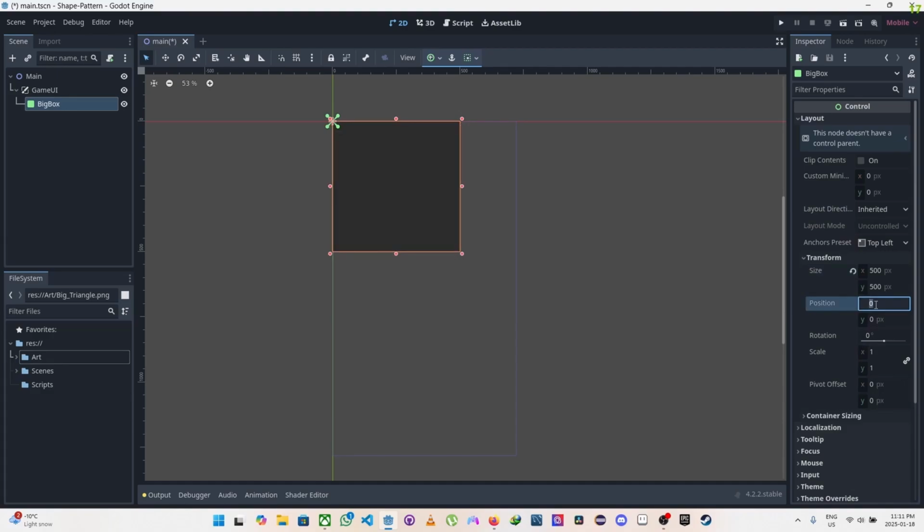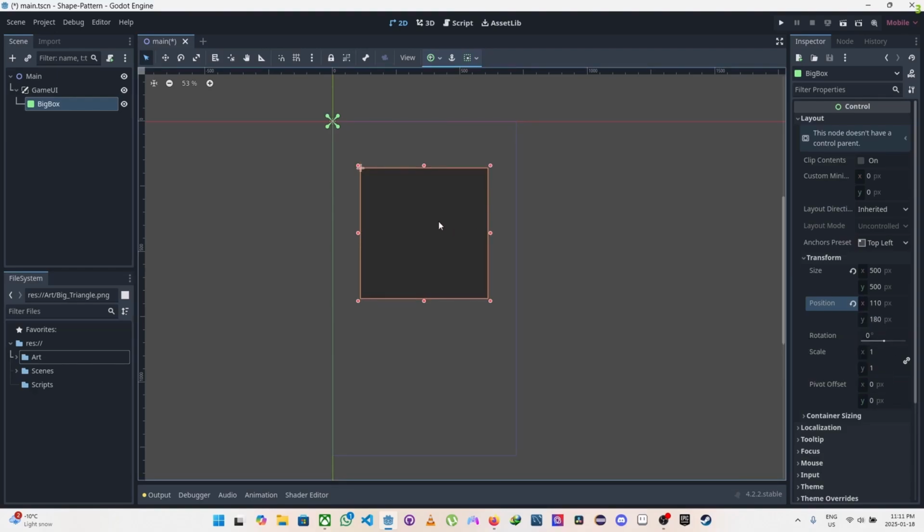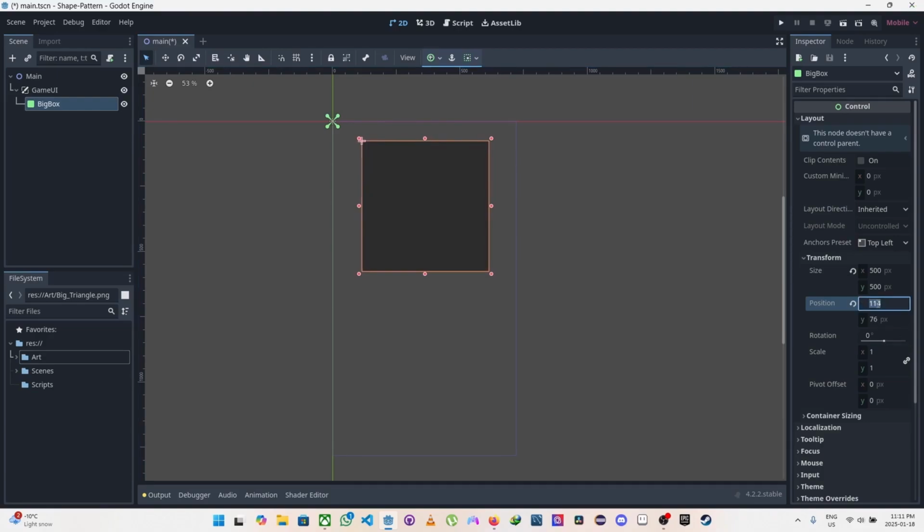So let's see, 110. Nice. And we want it to come down also. So 200. Okay, yeah, 200. Let's try 180. Okay, we have to move it by ourselves then. Let's make it 110. Yeah. Nice. So this is good.